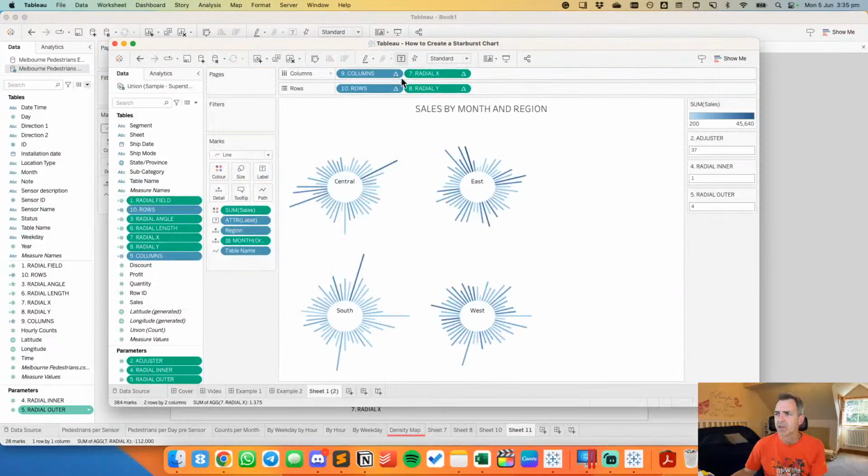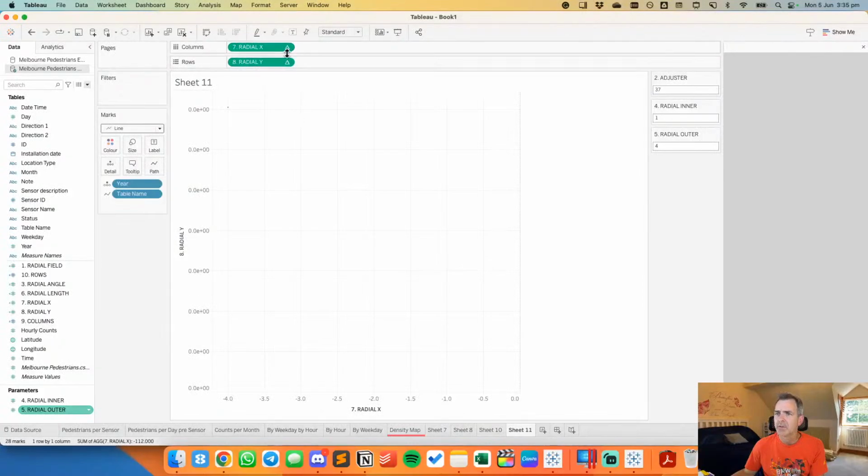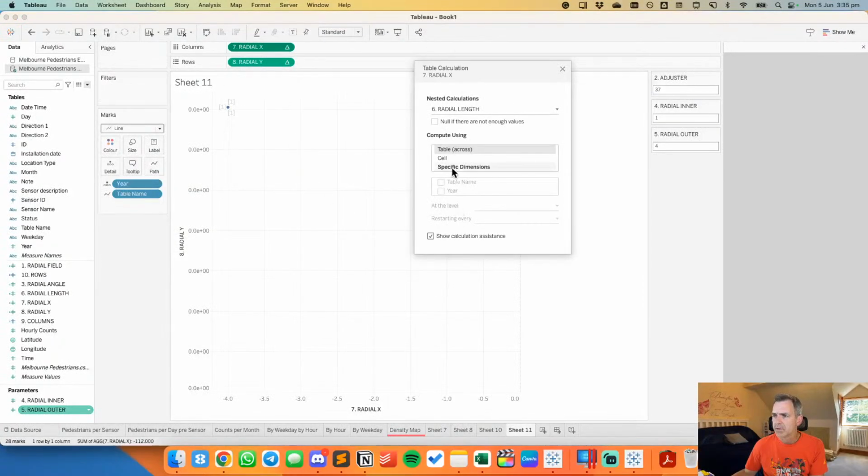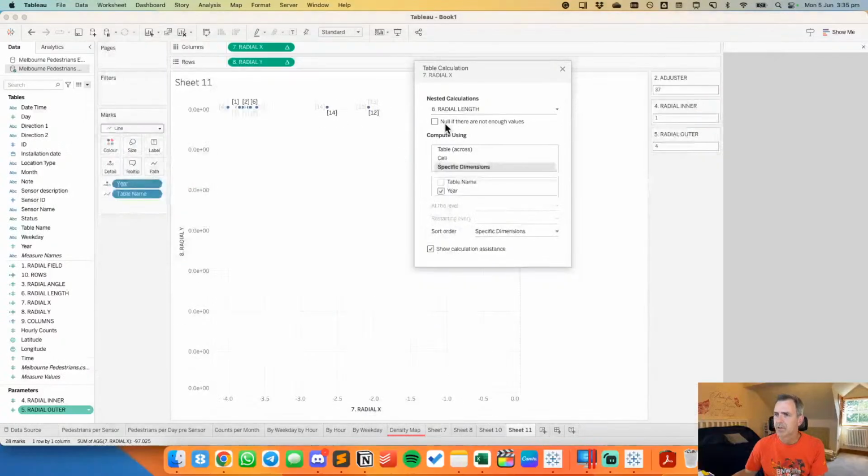So now I need to configure the calculations. So let me edit the table calc. And I'm going to radial length, uncheck table name. Okay. So we want to uncheck table name. And then in radial angle, we want to uncheck table name.